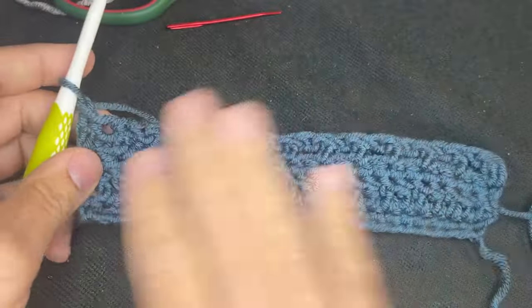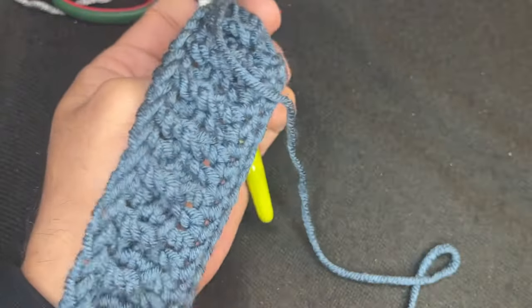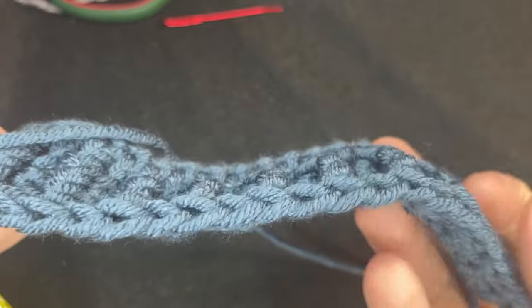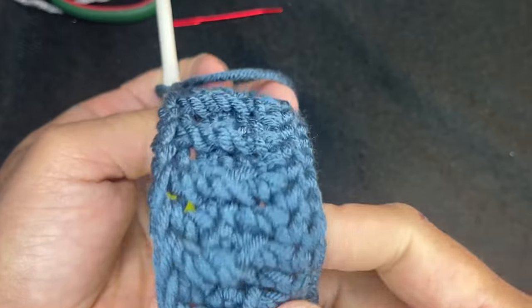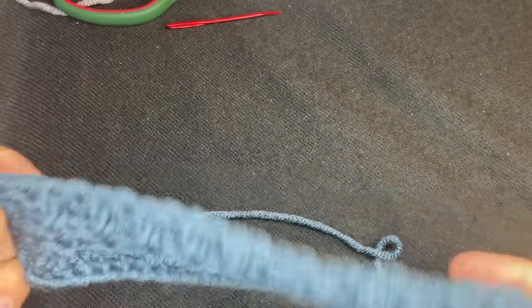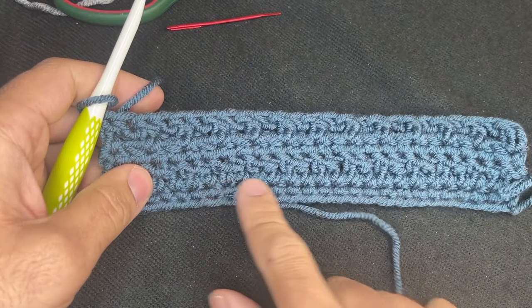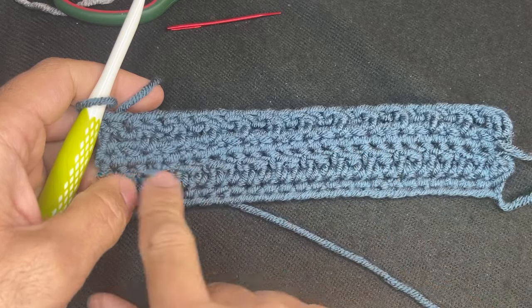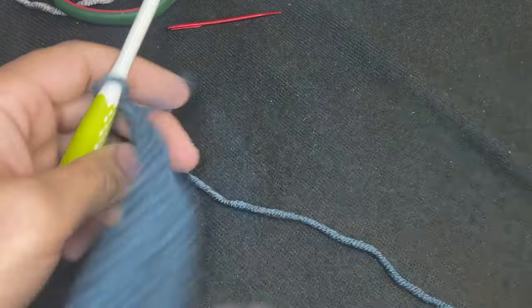Now we will have a flat side and we will have a textured side, so just giving you some angles here. Okay, so that's what that looks like so far. So far, just to recap, we have a single crochet row, a double crochet row, a single crochet row, and then our alternating row. Okay? That's what we have so far.